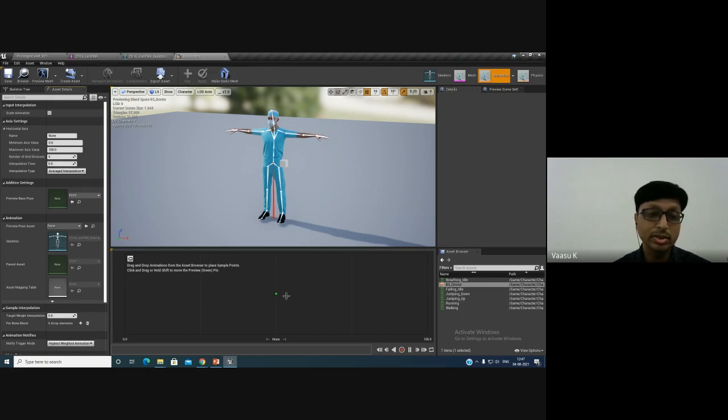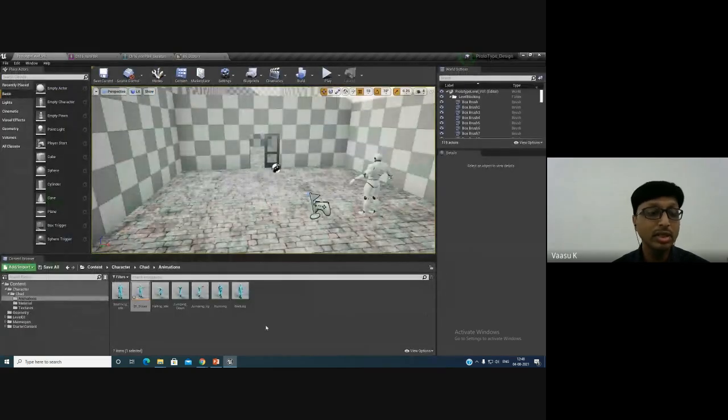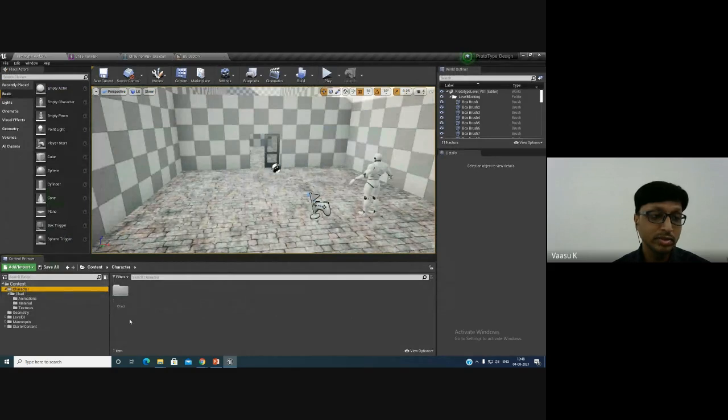Each division starts at 0, and currently 100 is the max value, but our character's maximum speed is 600. So I just want to make this apply to 300, since 600 is the maximum speed of my character. So how can you know that it is 600, the character speed? Before creating this, we just do one thing.